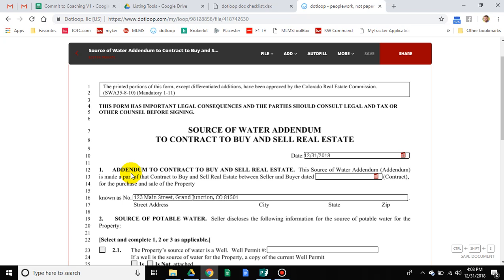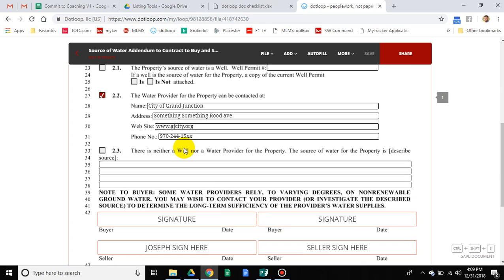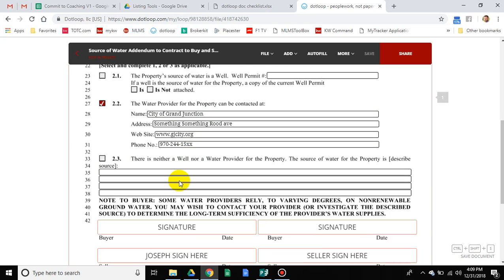And people said, what do you mean, well? This is a subdivision, we're on a well? Nobody realized that they weren't on a municipal water system and that they were responsible for paying for their water system. So that's where this document came from, disclosing to people whether a property is on a well or whether it comes from some municipal water provider.